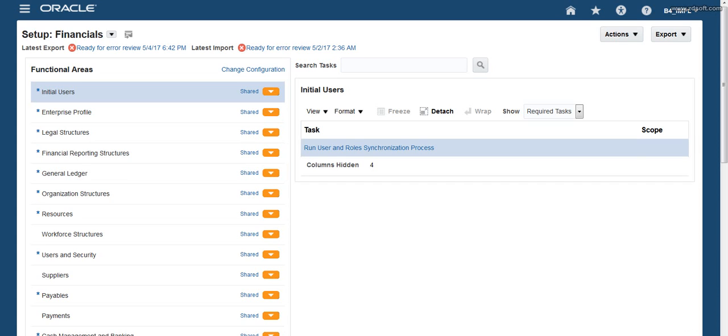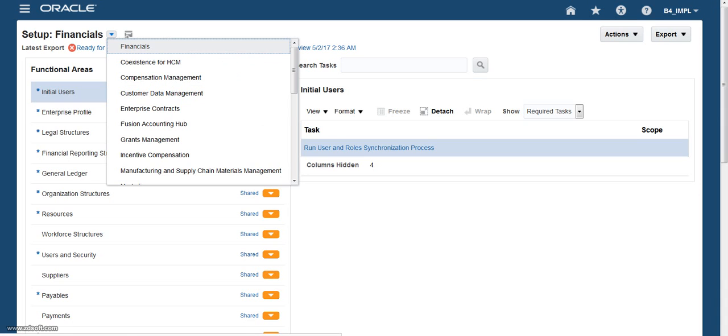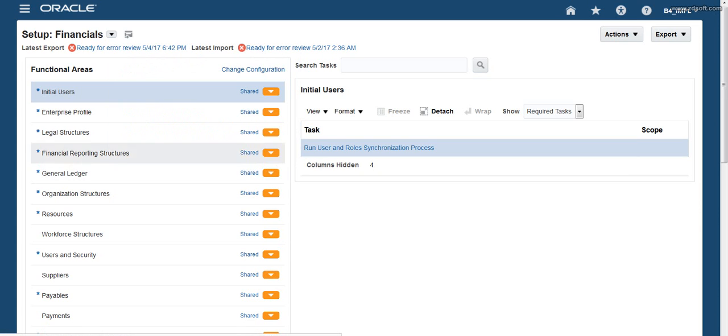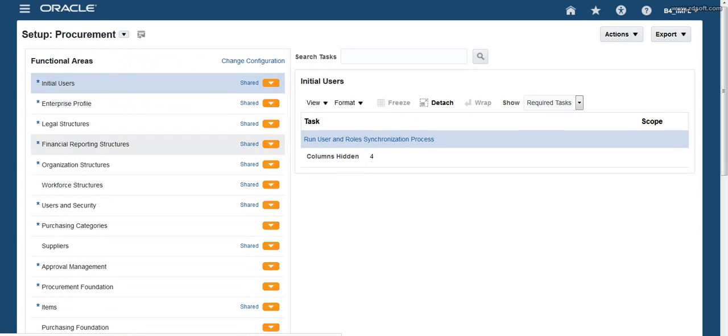So if I implemented procurement, even then for procurement I need an enterprise structure, right? That's the reason in each and every offering you can see the common setups. If I go to procurement, there also you can see financial reporting structure. These are the common setups, so common setups will be available in each offering or each module.